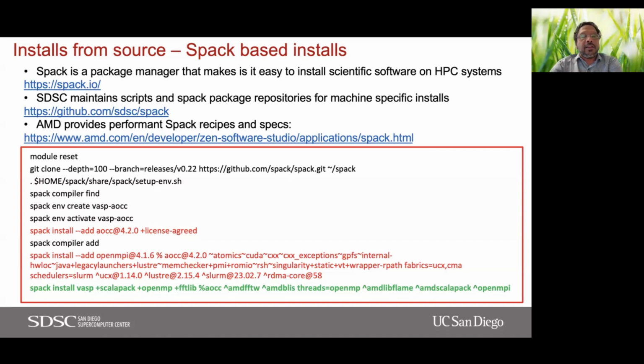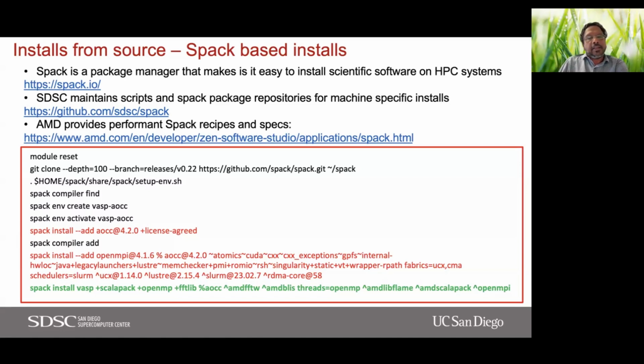And I'm saying, hey, install AOCC libraries, install the OpenMPI library, OpenMPI is the MPI implementation. And then I just do a Spack install with a bunch of dependencies, and everything gets built from source, optimized for Expanse in your home directory, and then it all lands in your home directory. And then you can use the binaries from your home directory.